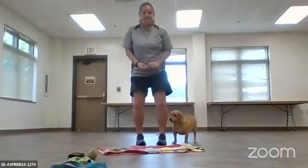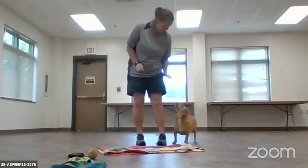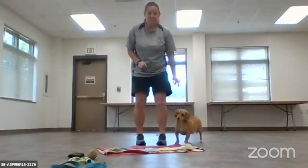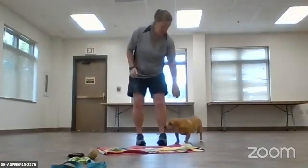There we go. Once he gets to the left side of me, right by my heel, he's going to get that treat. So he did a really good job that time. We eventually want to get him sitting, but the fact that he came around and stopped right on my side was great. So I don't want to push him back around for the second time. We're going to work the skill a little more.